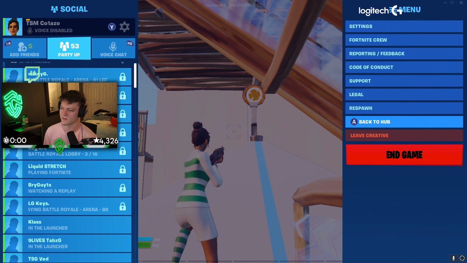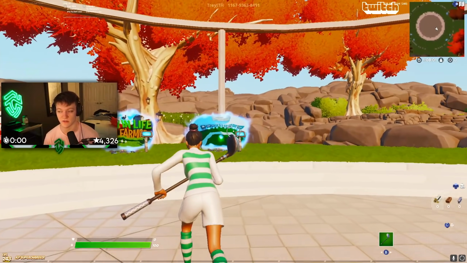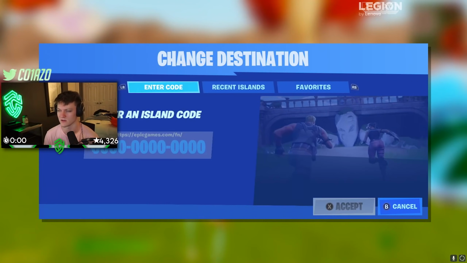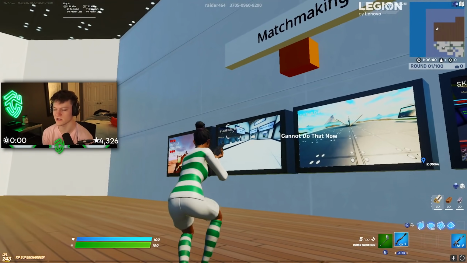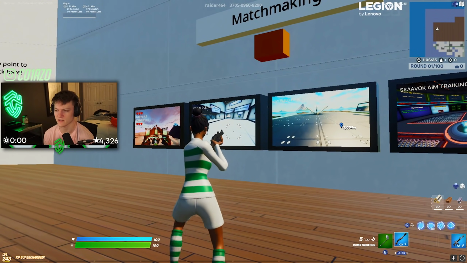I'm gonna back out of this map. One map that I do play recently, and the only aim trainer that I know of personally right now, is this Raiders V2 map that I warm up on all the time. So this map I play on right now, the Raiders V2 box fight practice map, I believe.